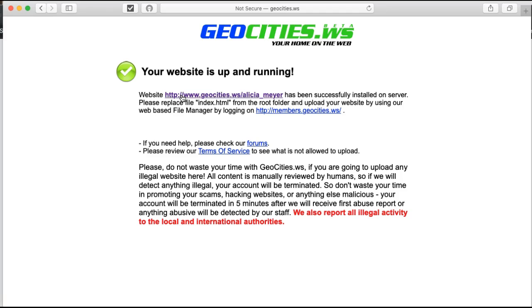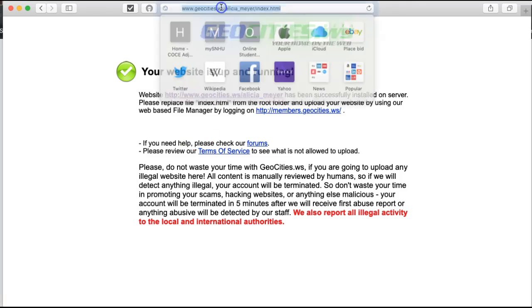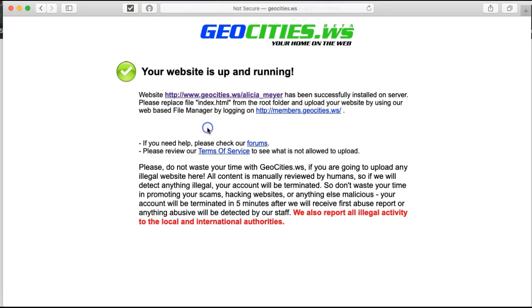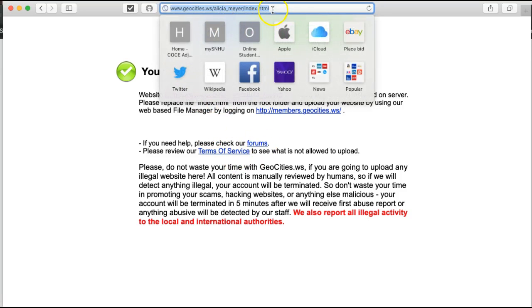Okay. Now, you're going to have several index.htmls, right? Because you're building a website progressively, and every week your index.html page is going to be changing as you add new features to it. So you're going to probably want to overwrite this. This is the first file you see in your directory. This is called your root directory, your Alicia Meyer, and within there is a file called index.html. It's the GeoCities welcome. Okay, they have to put a file in there for a placeholder.